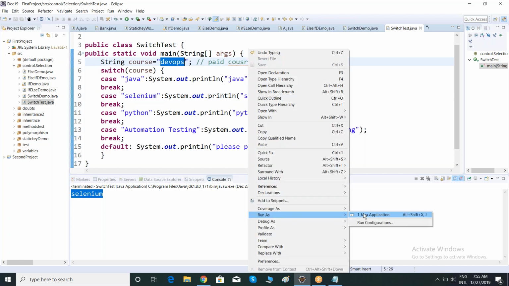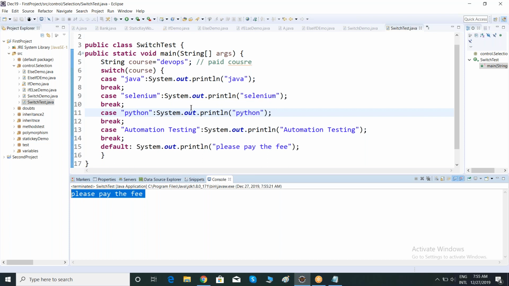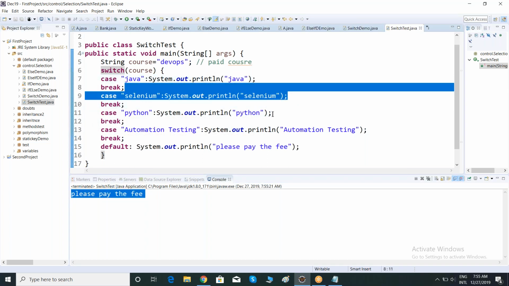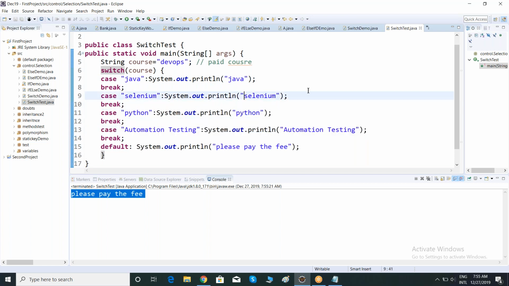Now, if you make it Selenium, it will execute that one condition. Otherwise it executes the default condition. So this time it will execute default: please pay the fee. We are offering only these courses, so please pay for one of these courses, and we will allow you into those course classes.